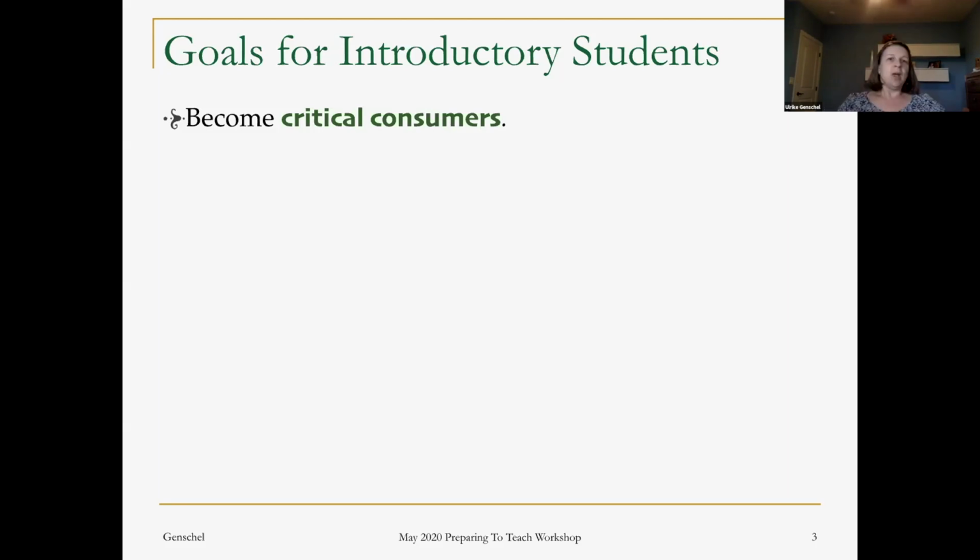So one of the goals, what I'll talk about for the next few minutes, are the goals that have been identified in the GAISE report for introductory students. That is, when we teach an introductory course, often in the syllabus, you have to state your learning objectives or your learning goals. And in the GAISE guidelines, there are exactly 9 specified. The first one, and probably most important one, is that we train our students to become critical consumers of information.